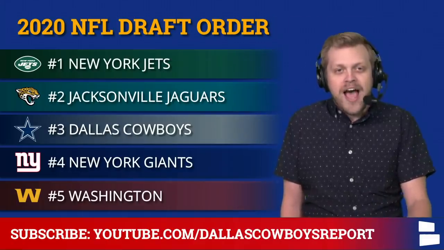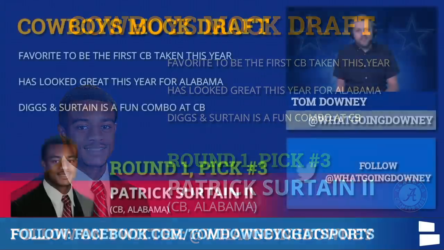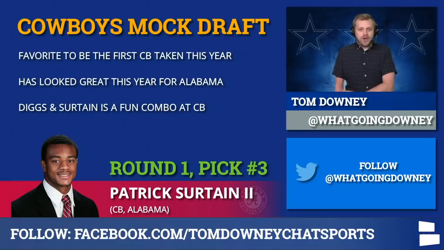Pick number 3, I went with Patrick Surtain, the cornerback out of Alabama. Now, I could have gone Penei Sewell here, although I will make note, I ran the simulator like 8 times in a row, and Sewell went number 2 every time, to the Jacksonville Jags. But it's my show, I could have just done it and not told you guys, but I'm being honest here with who was actually on the board. I would still go defensive back.